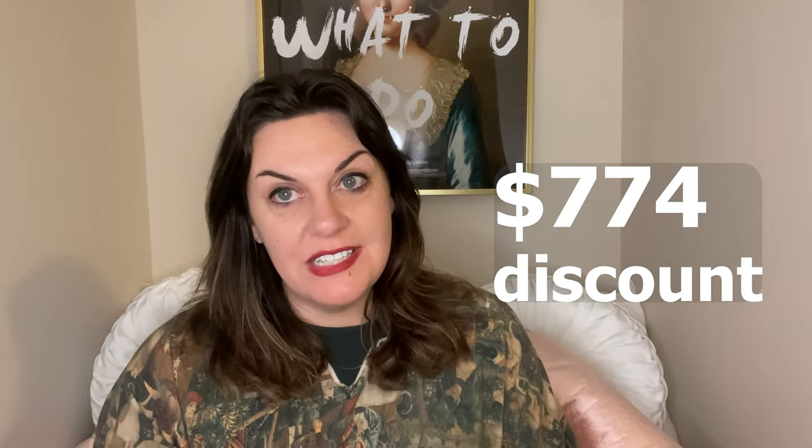Now keep in mind the items I rented were high-dollar items. Nuuly is also full of lower-dollar items — lots of separates, lots of tops from Free People or Anthropologie. They're not as bad as some, but I wouldn't call them fast fashion — they're not that far off either. Selkie is a little more worth it to me because they are a slow fashion, low waste company. The style is more unique and I feel better giving them my money; I'm willing to pay a little more for the unique designs they have.